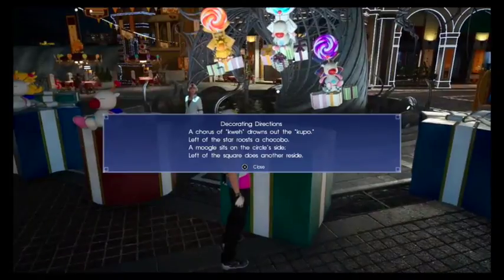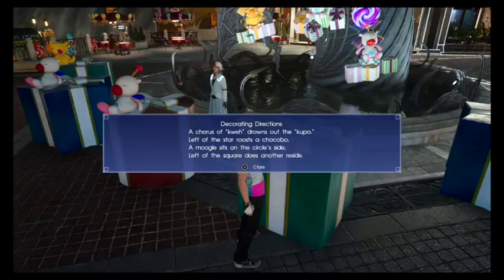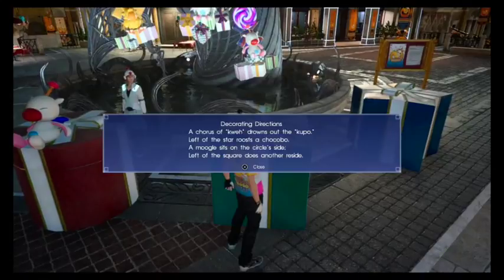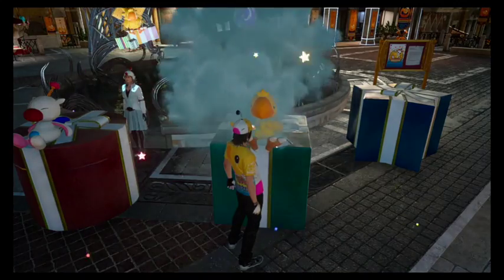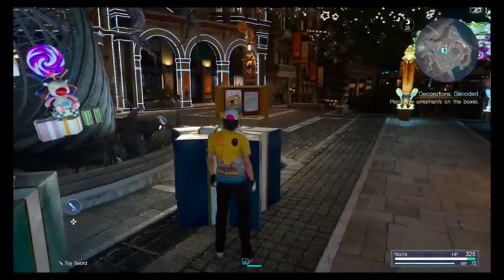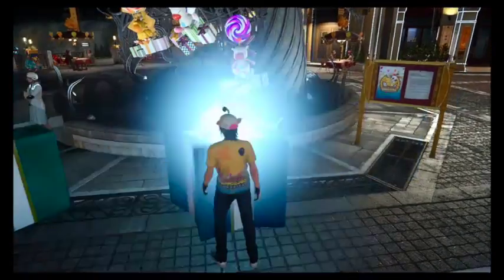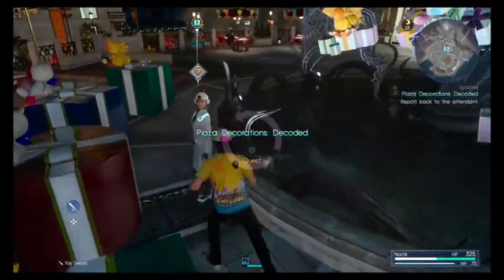So left of the star rooster Chocobo, so that's this one because there's, oh no, that's both of them, sorry. A Moogle sits on the circle side, which must be the other one to that, and left of the square does another reside. The one on the circle is the only one that can be a Moogle, because the other square does not have a position left of it. Okay, and that should now give us this one as a Chocobo. So obviously the Chocobos make the Kweh, and the Moogles make the Kupo.